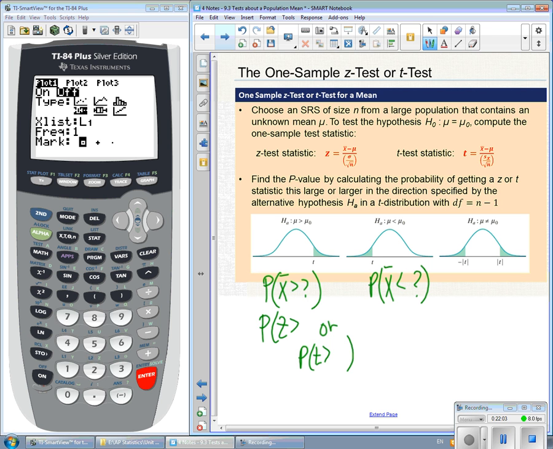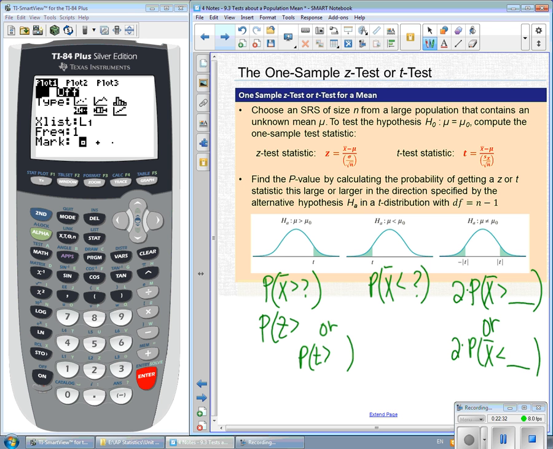If you're doing a two-tail test, this is a little bit more complicated when you're writing it down, only because the direction of your inequality is going to depend on your sample result. So if your sample result is more than the null hypothesis, you'll use a greater than symbol, but you always want to make sure you're doing 2 times the probability that x bar is greater than whatever your sample result is, or 2 times the probability that x bar is less if the sample result is less than your claim.